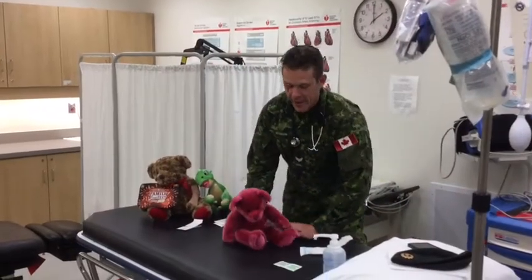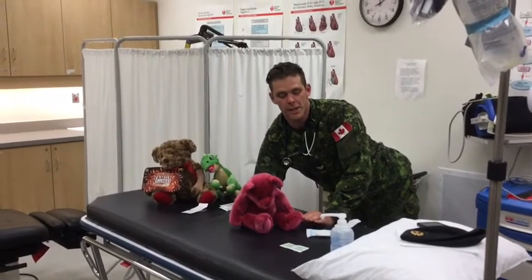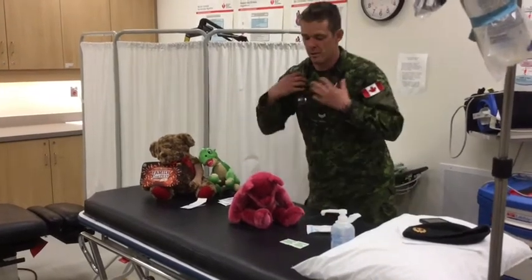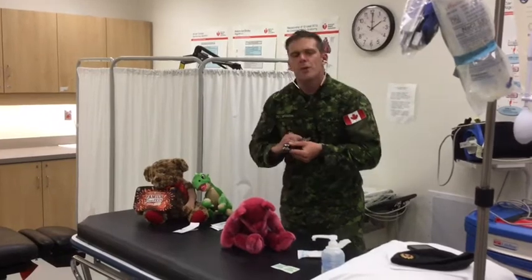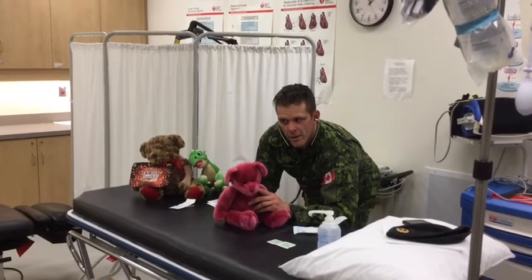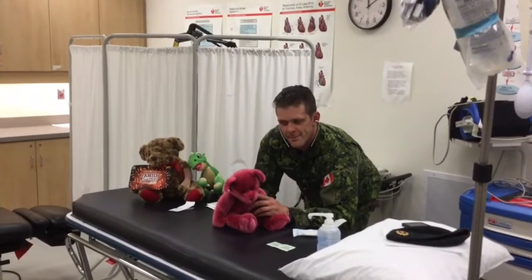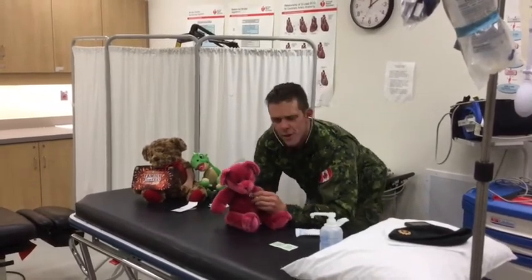So Limestone Lily came to us today with a little bit of a cold as well. So the one thing that we're going to need to do right off the bat is to check her breathing and to check her heart rate to make sure that it's good to go. So what I'm going to do is put on my stethoscope. Miss Lily, please take a deep breath. Ooh, that's a good one. All right, lungs seem to be clear. Check the heart real quick.